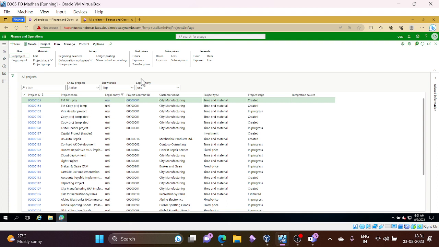And coming to project categories, preparation of cost and revenue is defined by the project categories, meaning categorizing the expenses or revenues which are similar type, we'll group them as project categories.